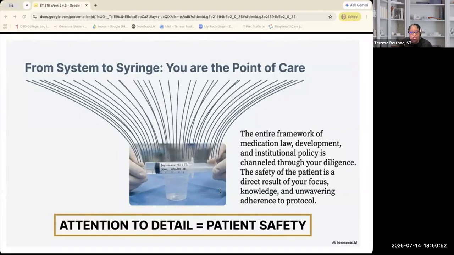Now, I hope tonight changed the way you think about pharmacology just a little bit because you'll notice that when we go through it, it's going to be less about this medication is this, more about how this medication is introduced to the patient and how we keep the patient safe. That's how we look at pharmacology through the lens of surgical techs, okay? We're trying to recognize our role in medication safety. Every label, every verification, every question, every communication that we encounter, especially down to the details, again, comes to one thing: protecting our patient.